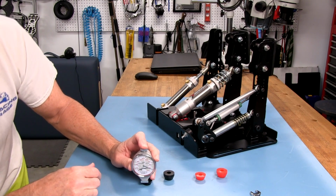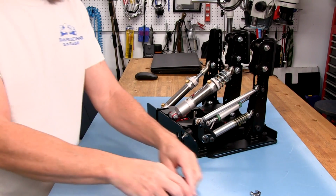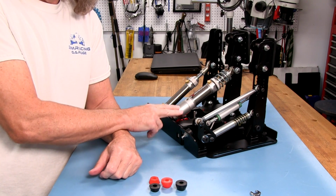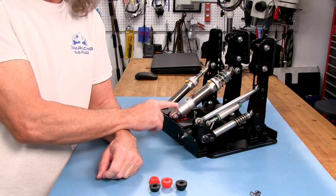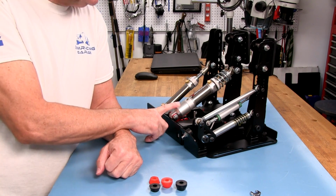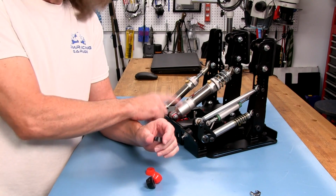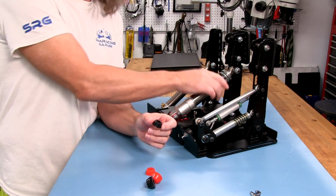Yep, 93. Okay, so that's about a good range, I think, to get pretty much any feel that most people would want out of this brake pedal. Remember, this is set up, it can do 140 kilograms plus, is what they say on their site, to a max of 200 kilograms that this load cell and this brake pedal is rated for. So yeah, if you were putting on the small black one, the hardest one, and then compressing it tight, you wouldn't get much movement out of the pedal besides the preload we have on the spring up here.